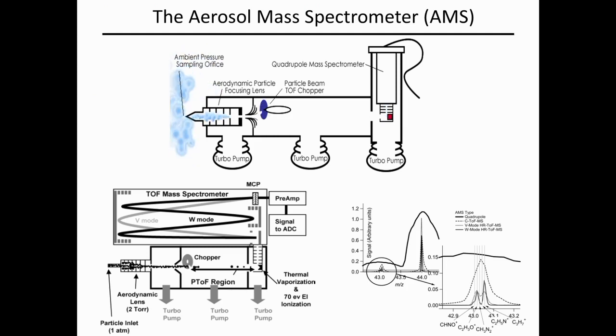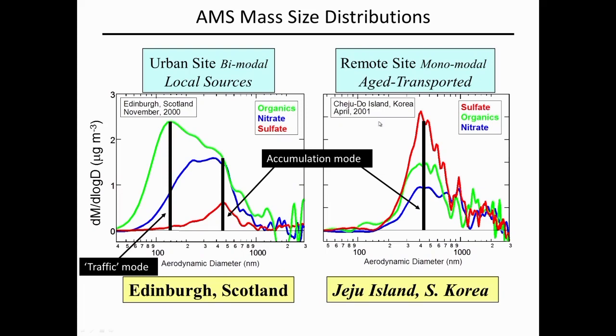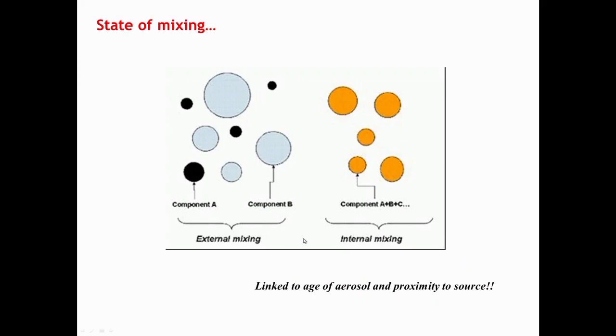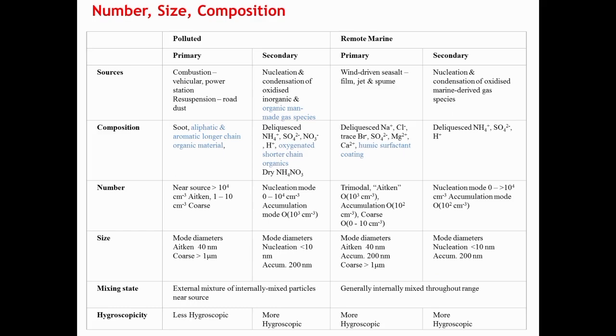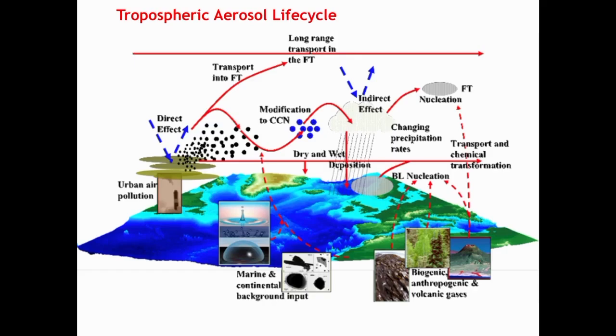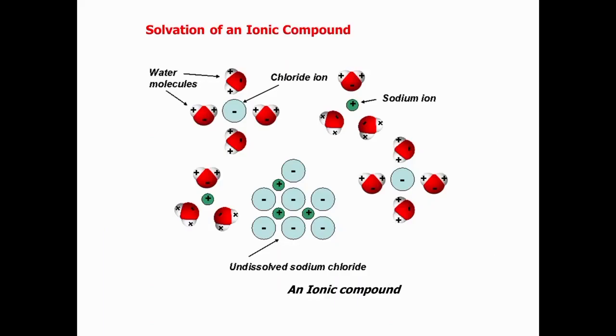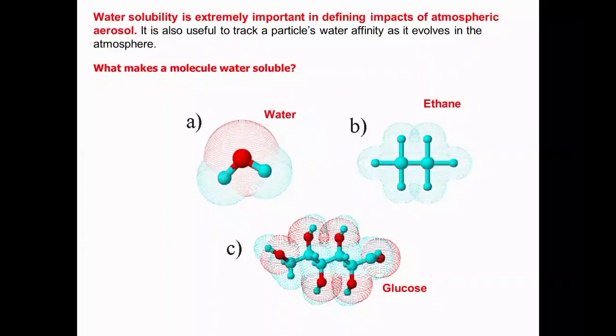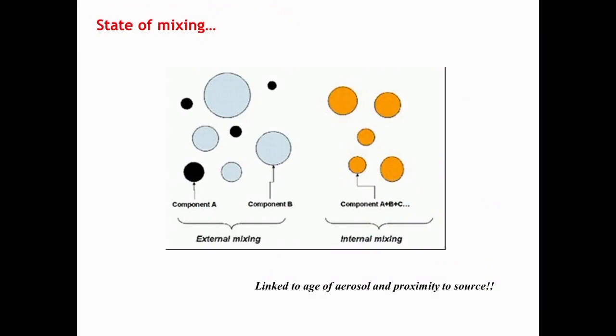Doesn't mean they're all made of the same components, because you can see that even at the same size, you've got different components and different shapes of the distributions of the components. So how do we say something about whether the components are mixed, whether the particles are mixed? What we need to do is measure particles by... Right, I'm not going to say anything about how we do that. I'll save that till the next lecture.